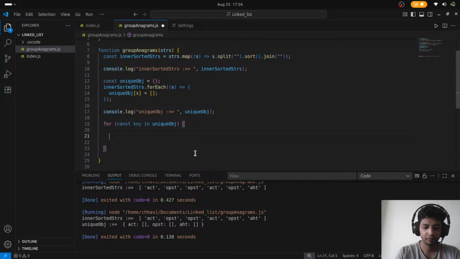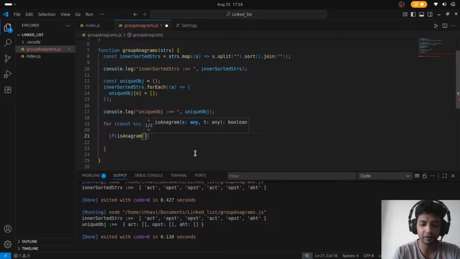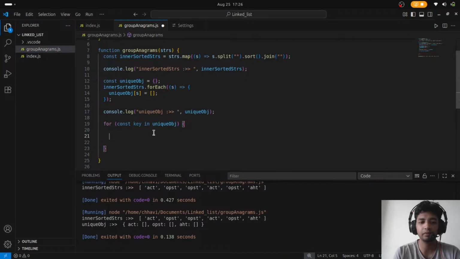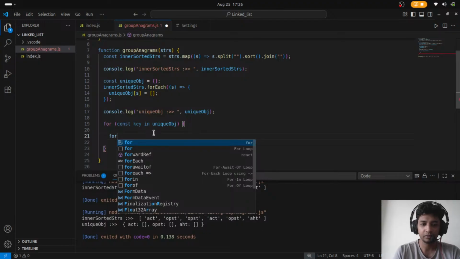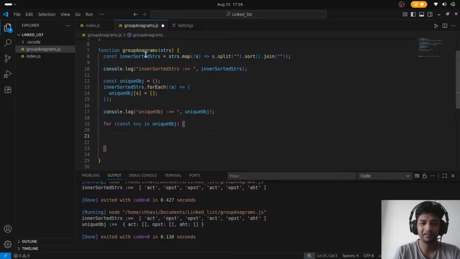So if is anagram, so first will be the key, and second. Okay, so here is the first loop. We are going to need a second loop also. So we can actually use for each for the strings also.